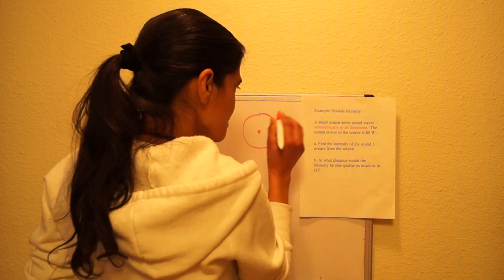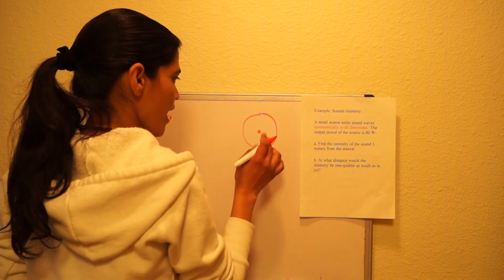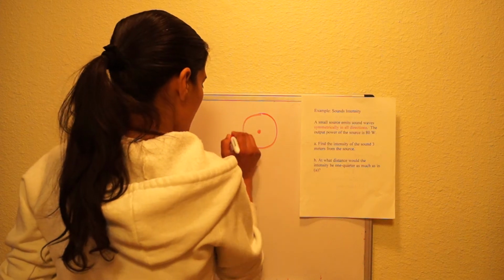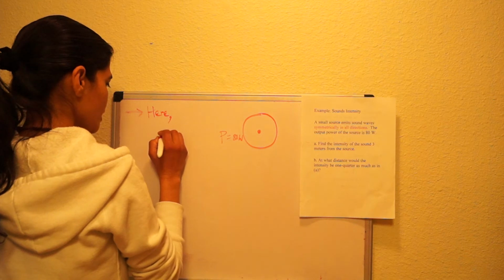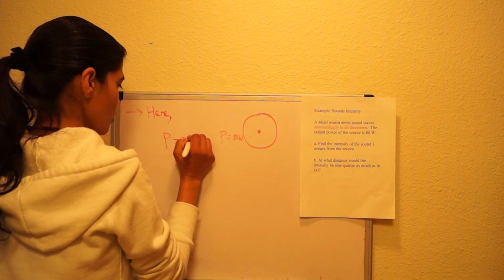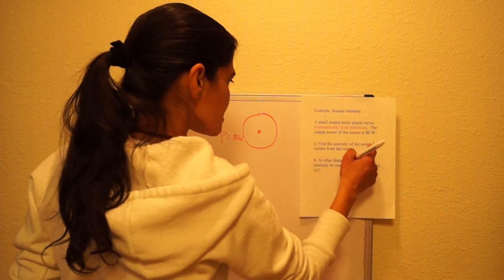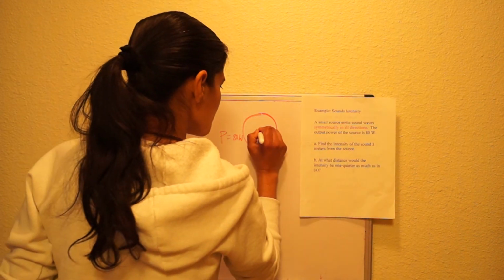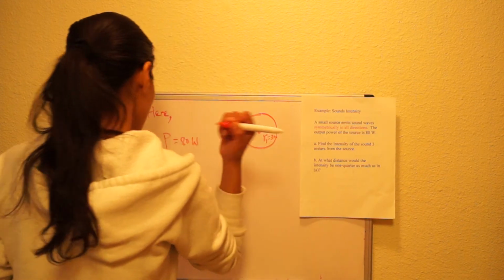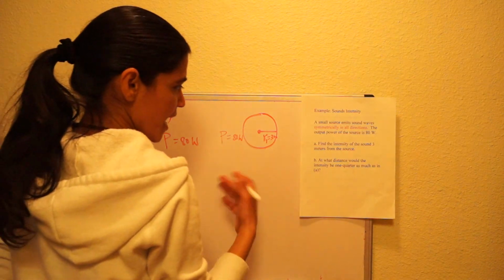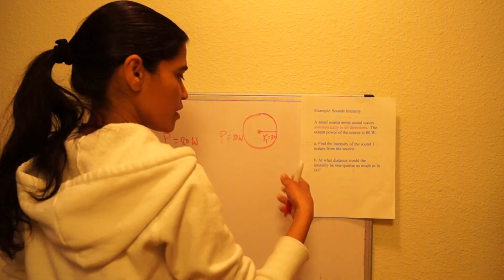So, this is the source. It emits the sound symmetrically in all directions. The output power of the source, so power P is 80 watt, okay? So we are given here P equal to 80 watt. Find the intensity of the sound 3 meters from the source. So let us call this R1 equal to 3 meter, okay? Or you can just call it R really. I'm just calling it R1 because I know we have to do something there in number B also. That's why I'm giving it 1 and 2 labels.